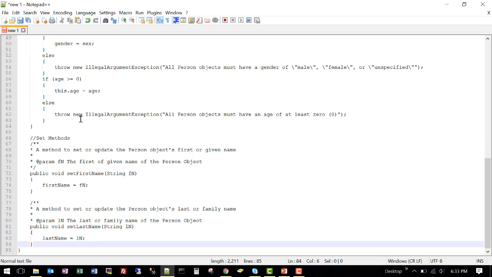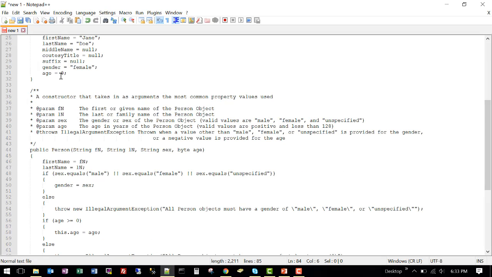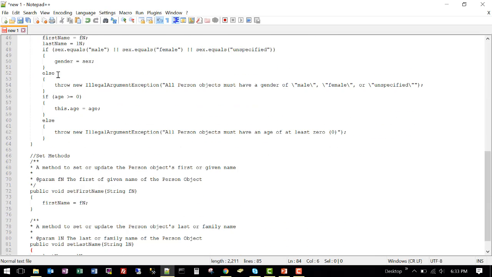Now, these set methods are going to work very much like these constructors. They're going to have the parameters defined, and they're going to have the throws if appropriate. So in the interest of time, to keep the lecture concise while still hopefully giving you all the information you need, I'm not going to go through the exercise of making the middle name, the courtesy title, the suffix, the gender, the age set methods.